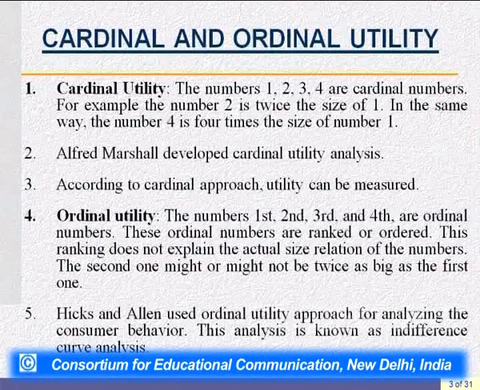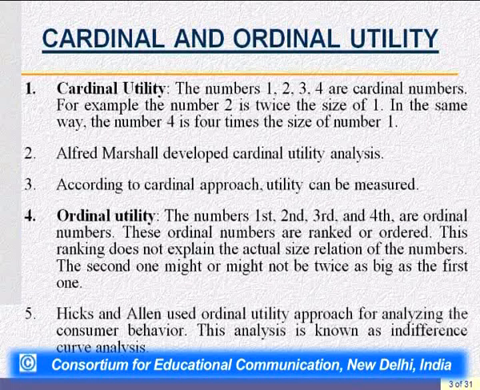According to the cardinal approach, as I said, utility can be measured in numbers. The second aspect is ordinal utility: the numbers first, second, third and fourth are ordinal numbers, and these ordinal numbers are ranked or ordered. Here other economists suggested that the cardinal approach is not very relevant or appropriate to measure utility because it can't be measured in a numerical figure. The other economists, Hicks and Allen, suggested that ordinal utility is a quite appropriate measure of utility in comparison to cardinal utility.